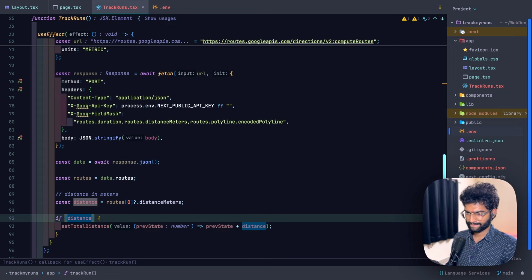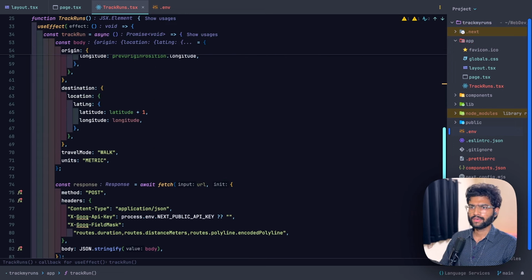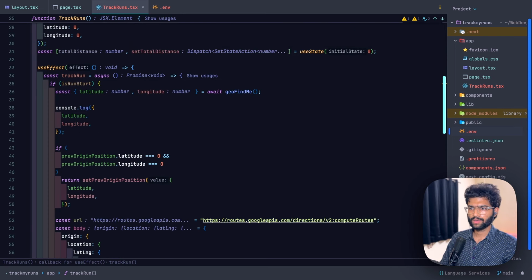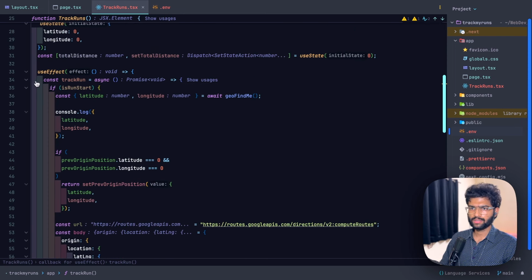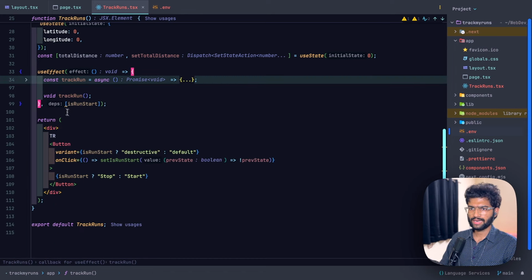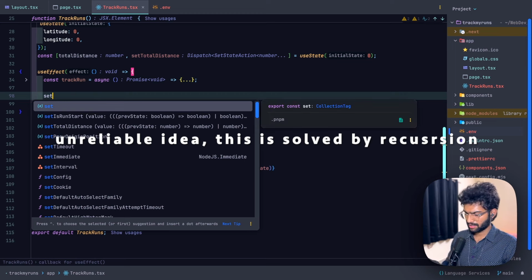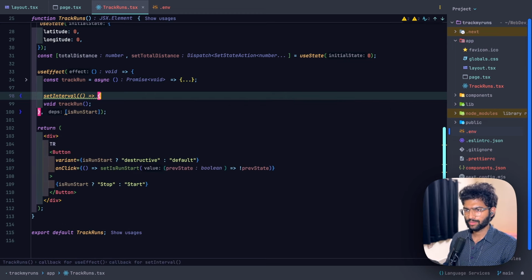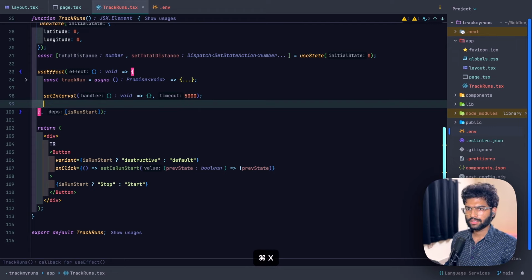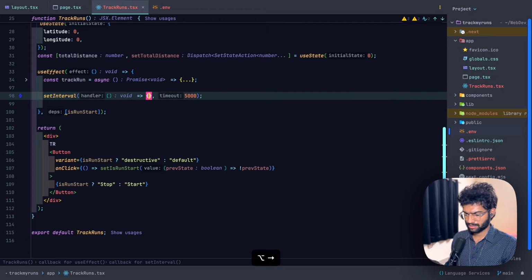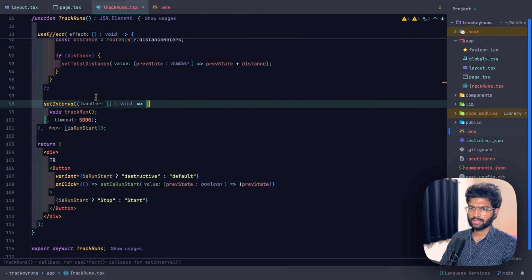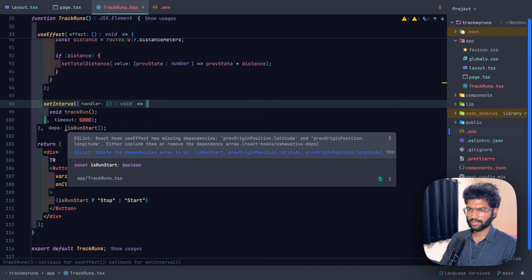Now what I want to do is I want to run this track run in an interval. Set interval to be every 5 seconds. What am I missing?